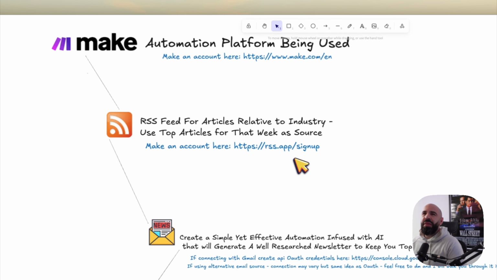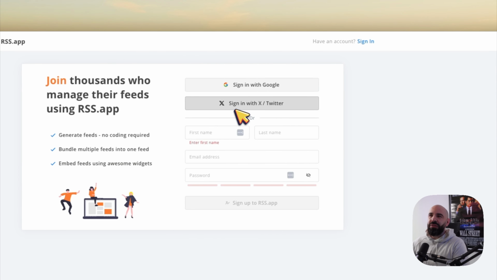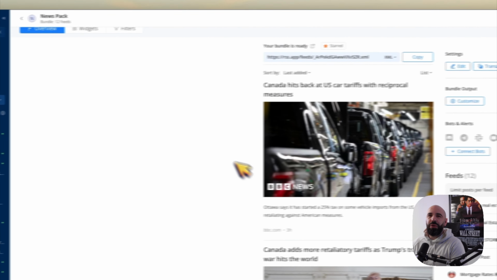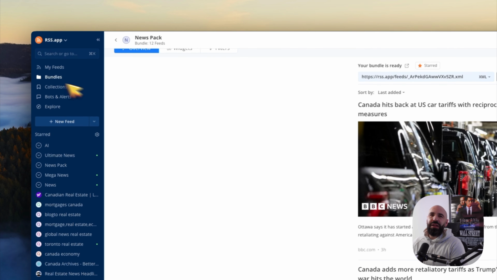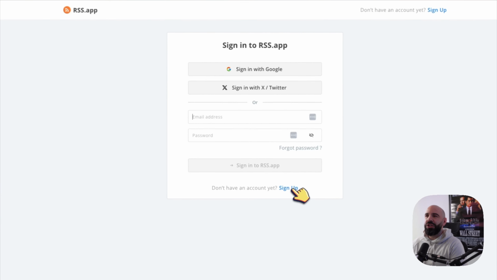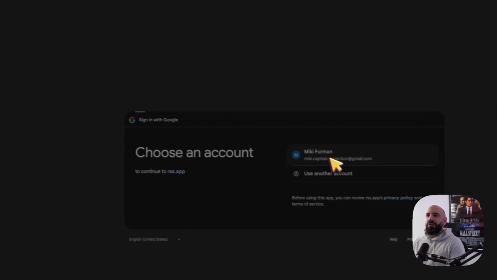The next thing that you want to do is go over to rss.app. So if you don't have an account there, go to the website. It's going to look something like this. Simply sign up, make an account, and then what'll happen is it'll take you into a screen like this, or rather you'll go here. Hang on, let me just sign in actually. I don't know why it took me out. Hold on, let me log in. Let's do this. Okay, and so now that I've signed in, I have all these different feeds.